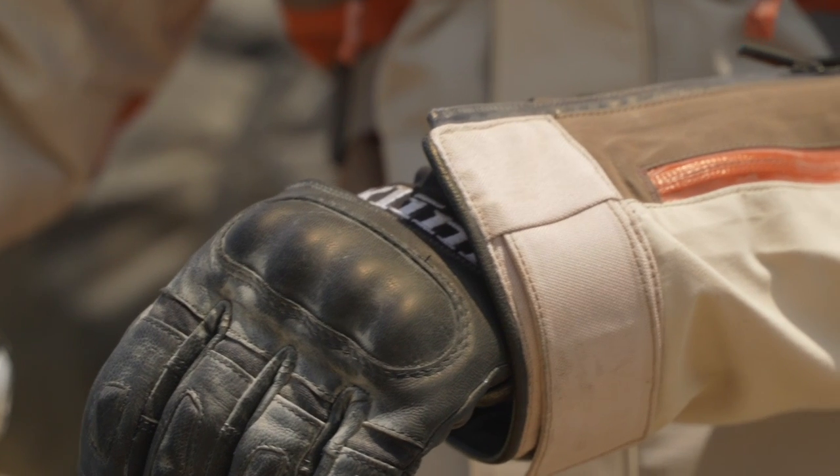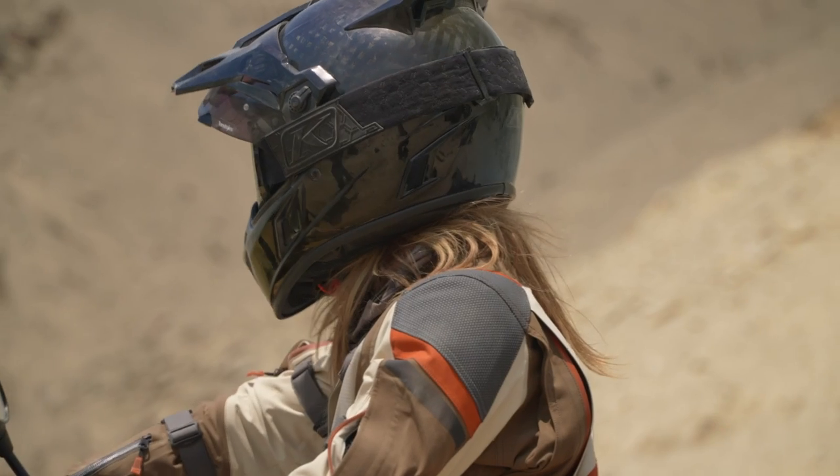We also added leather trim on the cuff to make it more comfortable, and we added a springless cord lock to the back collar. We did hear you gals that your hair was getting caught, so hopefully this eliminates that issue — we've added a new cord lock system to help with that.